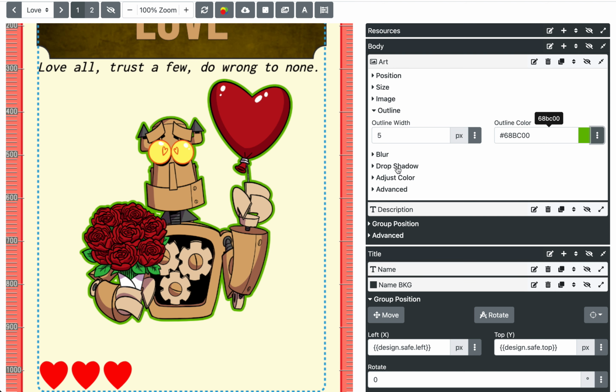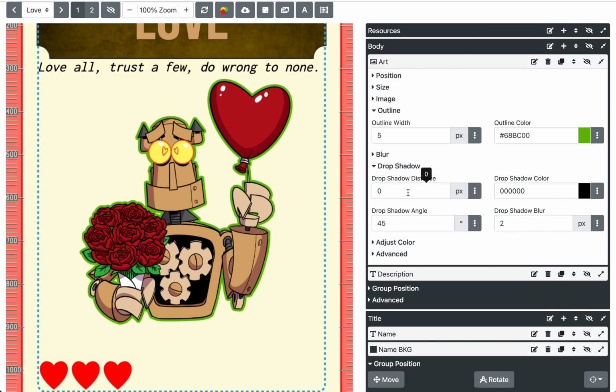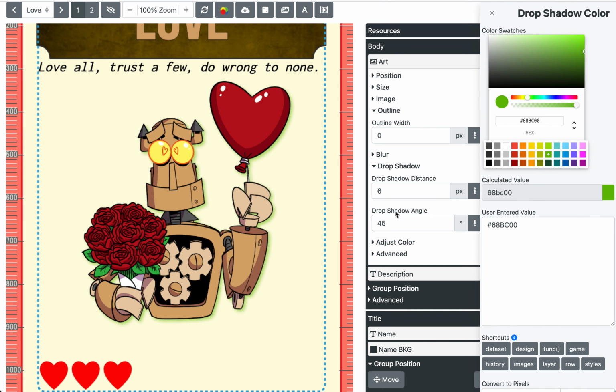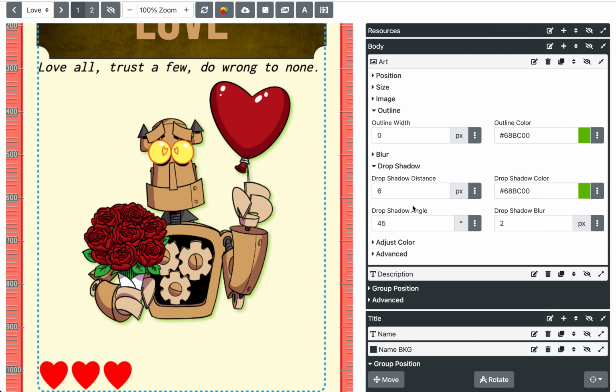And very similar to that, somebody was asking for drop shadow. So you can do the same kind of thing here. I'll add a 6 pixel drop shadow, and now it's drop shadowing there. In fact, it's adding a drop shadow to the border, the outline that we just added. So if I set this back to 0, now the drop shadow moves in toward the image. So again, that's pretty fancy. And here you can change the color value of the drop shadow, and you get all your drop shadow settings here. So I thought that was pretty cool. So we are able to check off another idea from the ideas list.